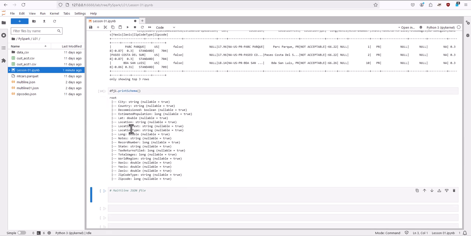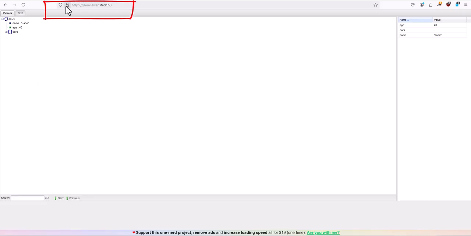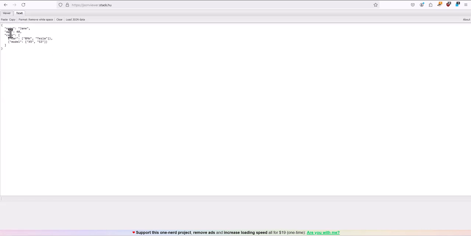I have a multi-line example of a JSON file. I just want to show you here. You can go to JSON viewer. This is the name of the website where you can put any JSON format and then it will show you the records. So actually the JSON looks something like that.